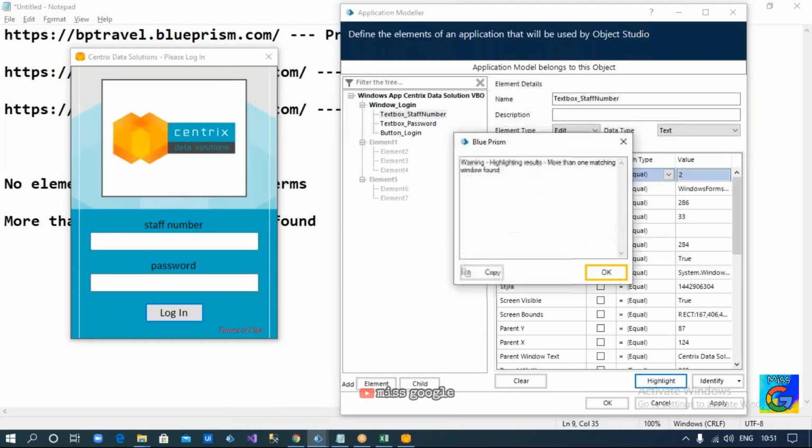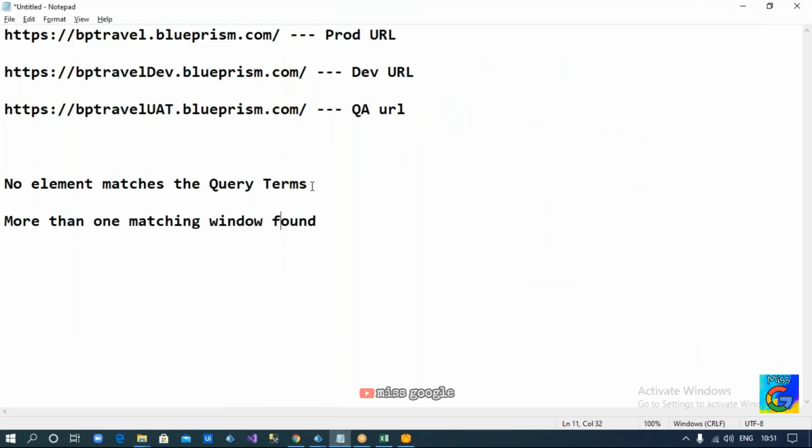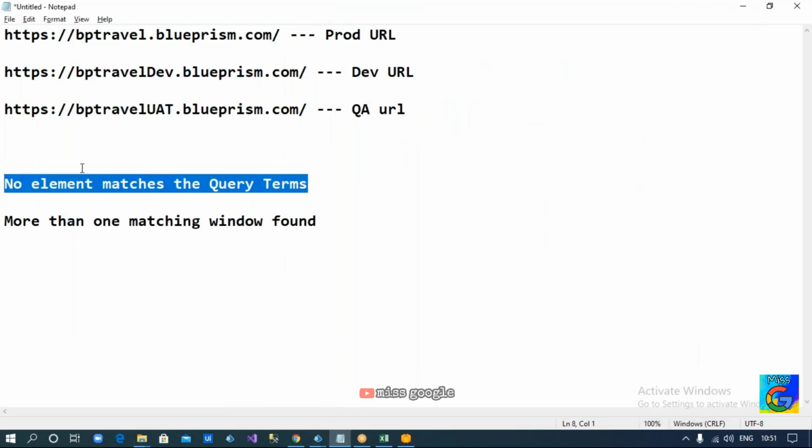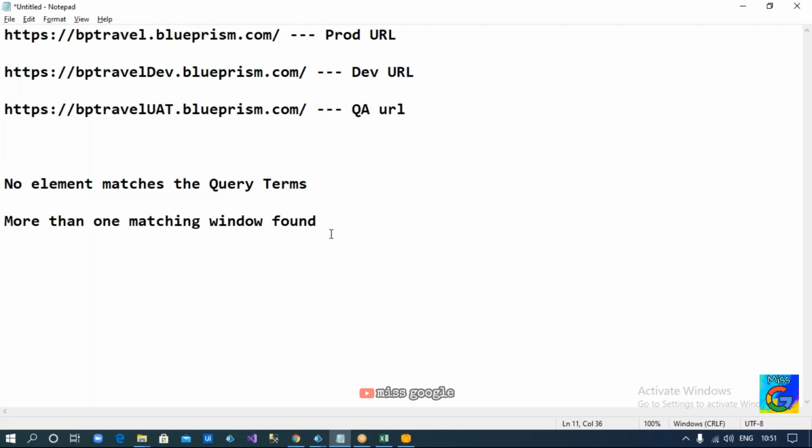For that reason, it is going to throw an error telling that more than one matching window found. The first error is no matching window found, nothing is matched. Here, more than one element is getting matched with the same attributes.